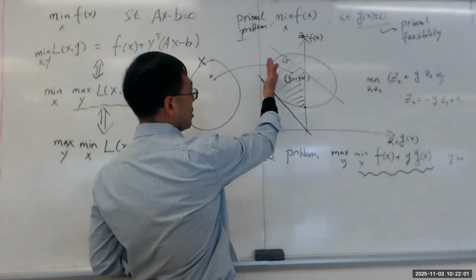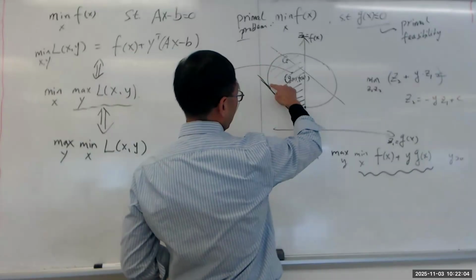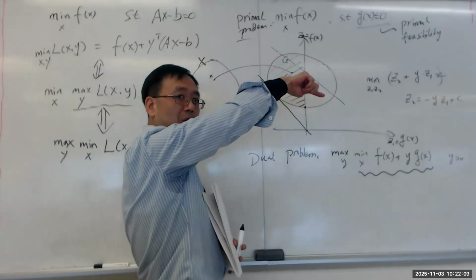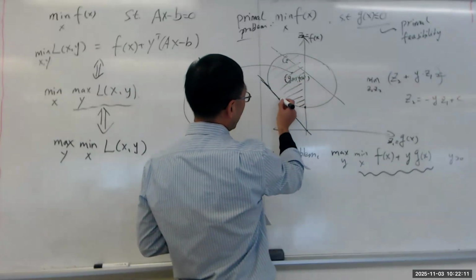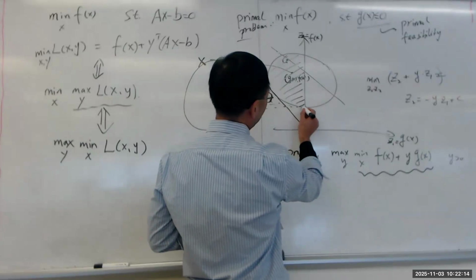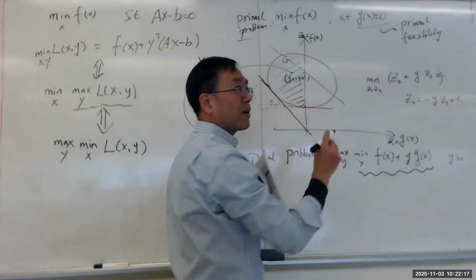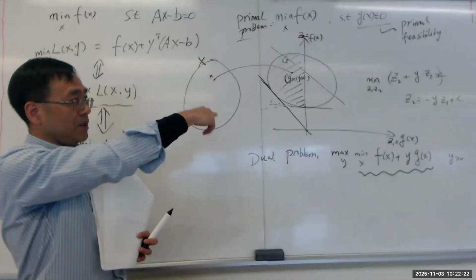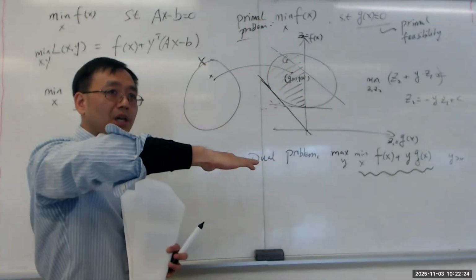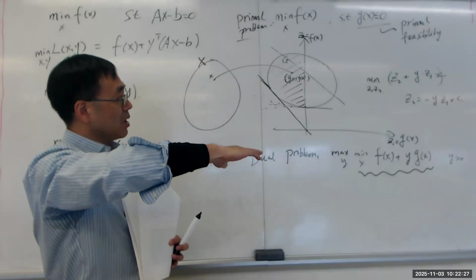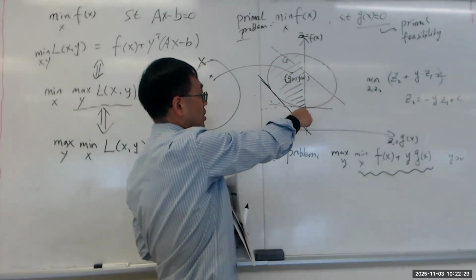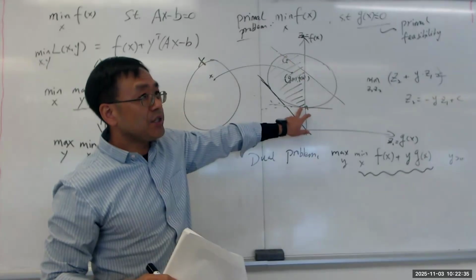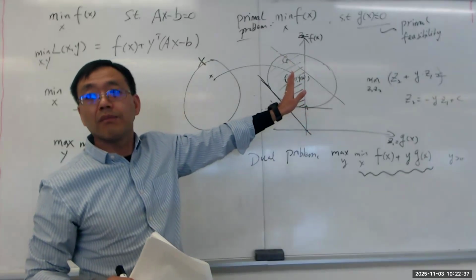So you're basically tilting this line, which is tangent to the physical region, by changing the slope. You can go like this and then like this, and eventually this line is going to reach this point. You have to gradually change the slope, making the slope smaller, so your intercept is going up until it reaches this point. And this point is exactly the same point as your primary problem.